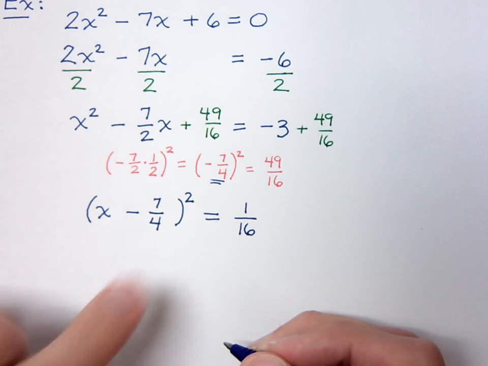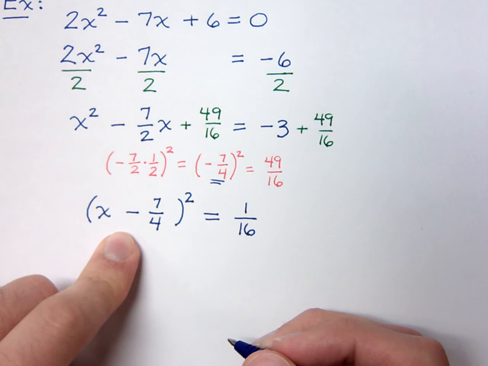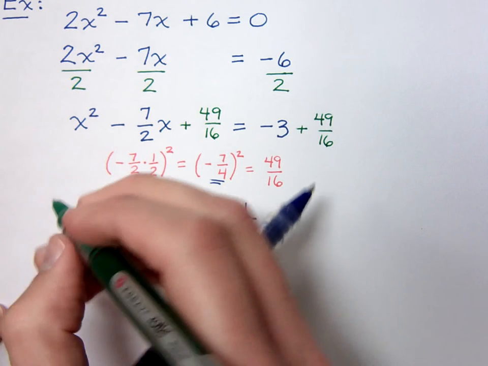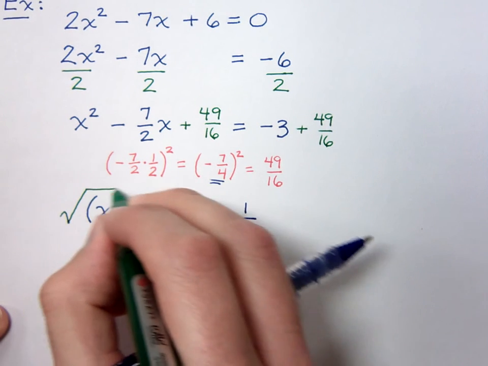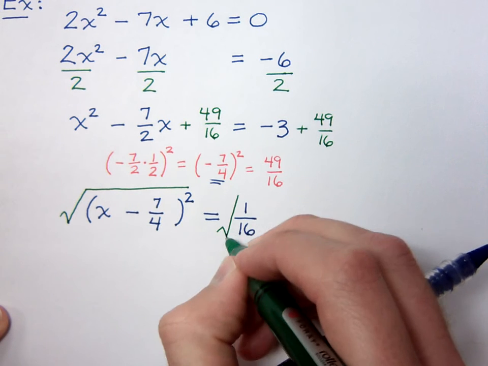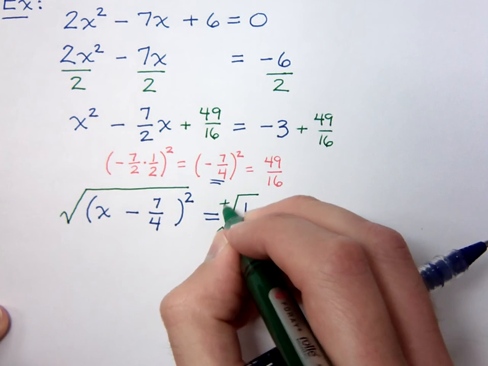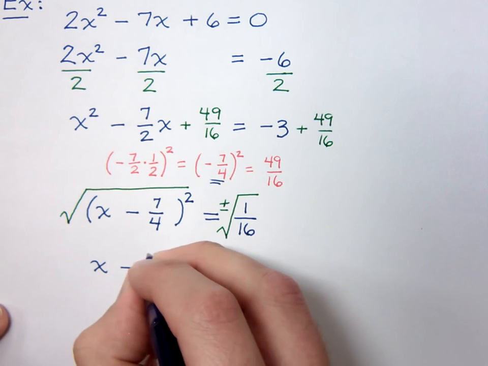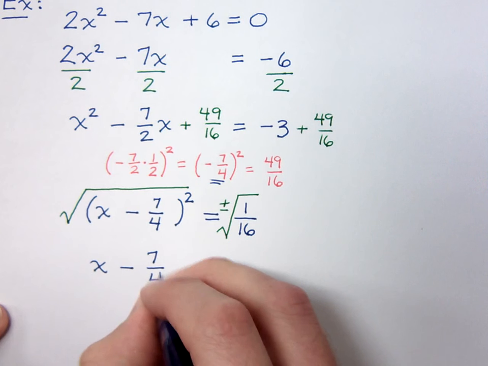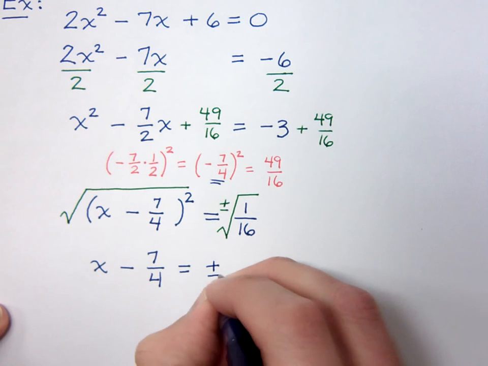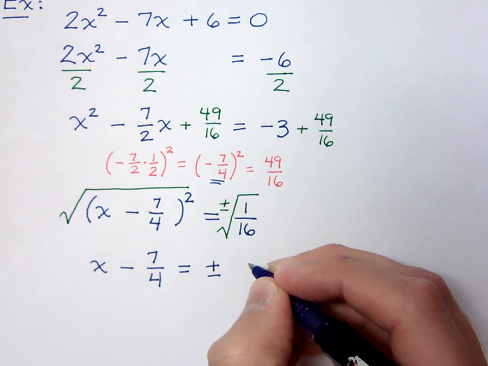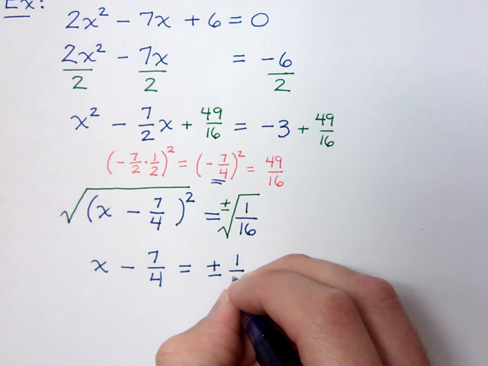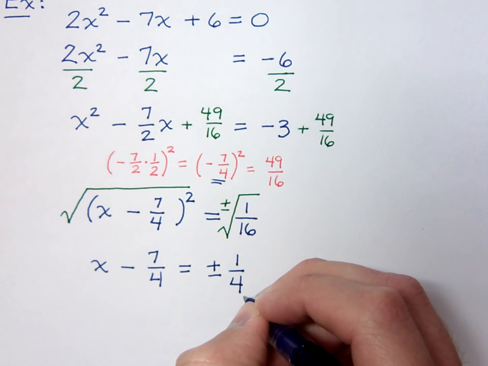So, now, we have factored as a binomial square. And, well, there's only one step left to do. And that is to apply the square root property and solve. So, for the square root property, we're going to take the square root of both sides. Remember your plus or minus. So, when I do that, I now have x minus 7 fourths is equal to plus or minus. Now, even though this is a fraction, don't freak out about it. Because the square root of 1 is just 1. And the square root of 16 is just 4. So, that's no big deal.